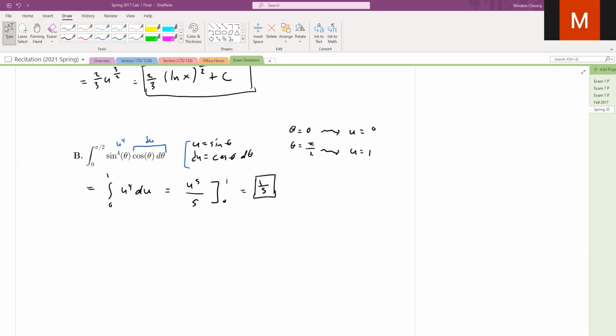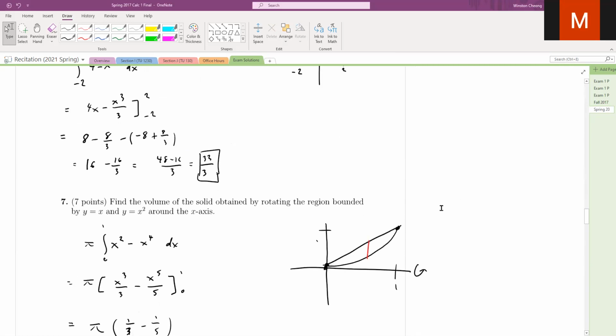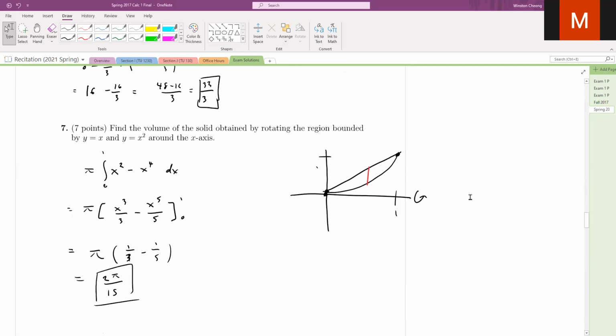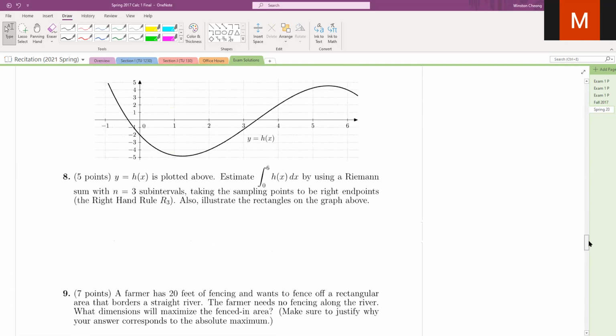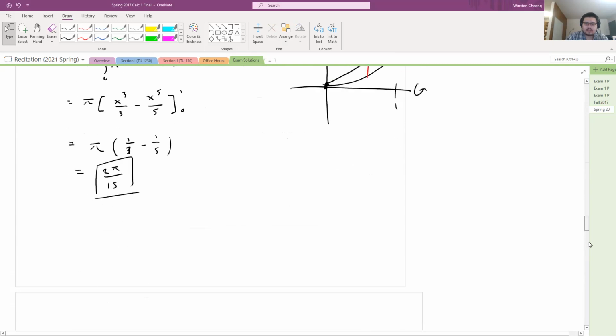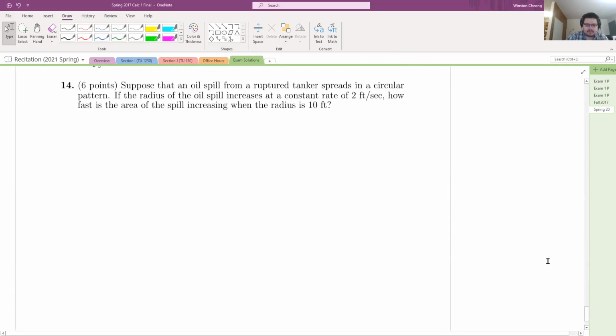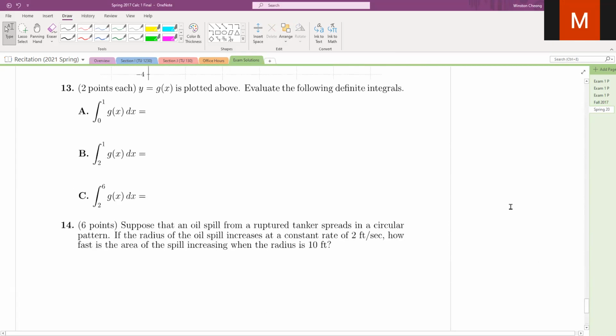The last thing we were going over was the disk method, right? Okay, yeah, those things. Or the shell method? Are we going to be over that next time? That's something I'm tripped up on. I don't think that'll show up on this exam, but we can talk about it.